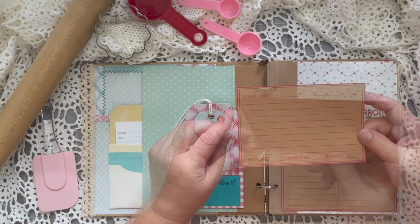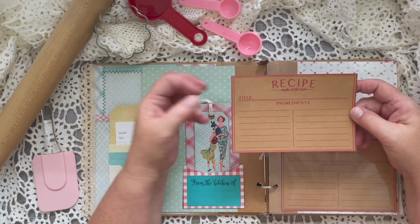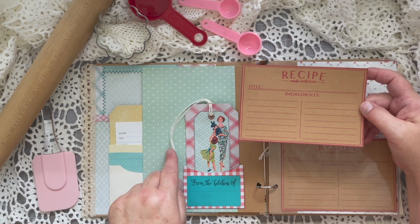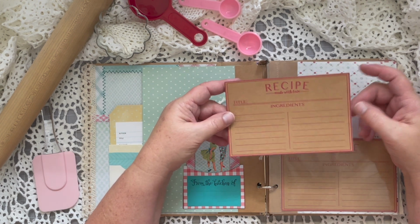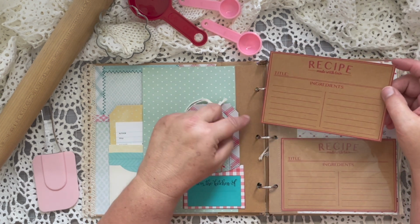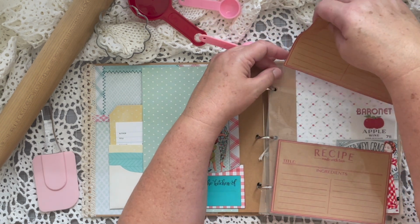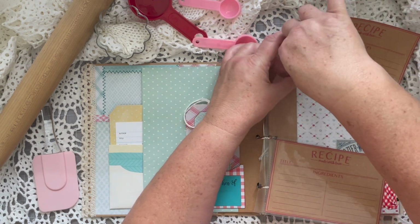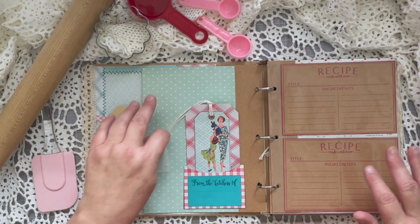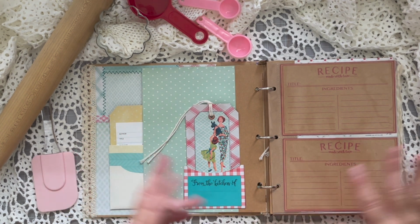And this one is a red example. I will be making them in different colors as well, including just a plain black, and some other colors that might coordinate with this kit. But I printed it on this craft cardstock because I wanted it to match the craft cardstock that I used to extend these pages, and also the craft of the binder itself. I just thought the continuity of the craft was a really pretty effect.